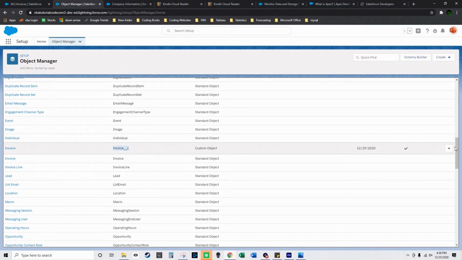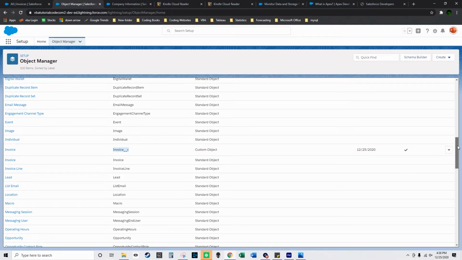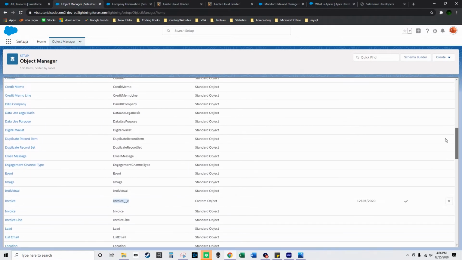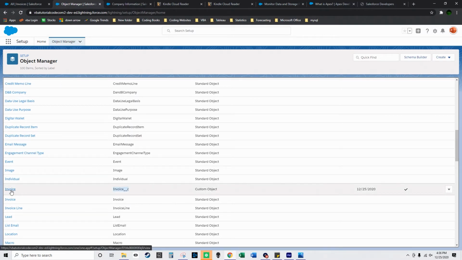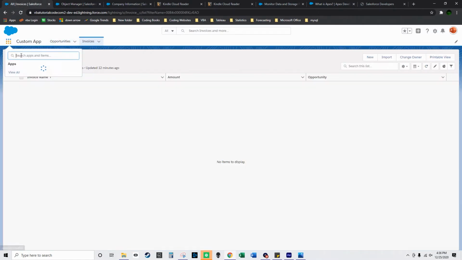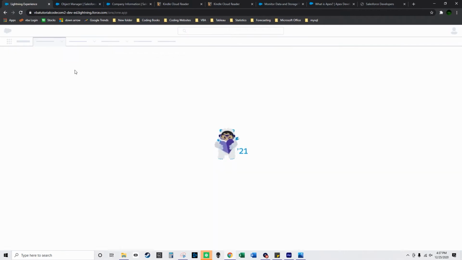And over here, the name and how I'll reference it in Apex has a double underscore and then C, which indicates custom. So anytime you create a field, let me just click into my custom invoice object. Invoice, I guess, is the same thing as an account object. So like you have the account object, let me just go to my service app.